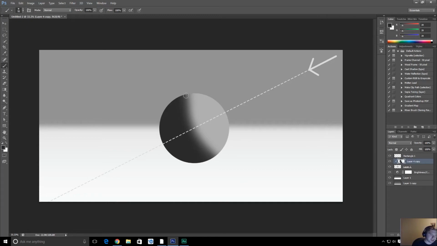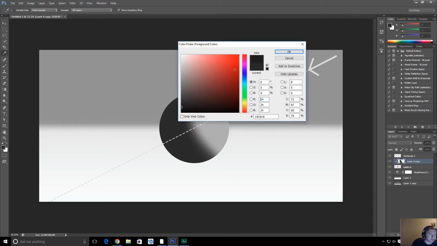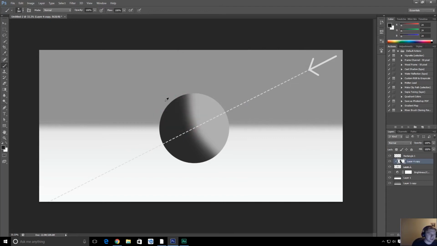Sorry, that's where the light ceases to exist. And then you have the shadow that is beyond that, where it is completely black. Not completely black, but darker than, sorry, the core shadow, the terminator.